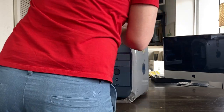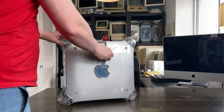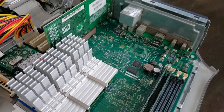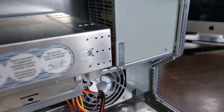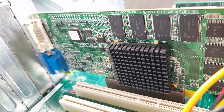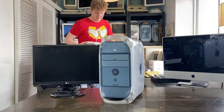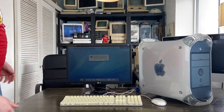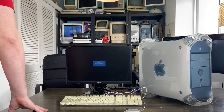Up next we've got a G4 tower. This one is looking nice and clean. I actually purchased it from another local collector as opposed to a reseller. This one has a few parts that have been swapped out, so it's not completely original manufacturer — you don't get the boot chime or the fun startup loading bars — but it does work. We're going to plug in a monitor, give it a keyboard and mouse, and prove that it does in fact boot. As you can see, we got power, we're happy — shut her down and on to the next.